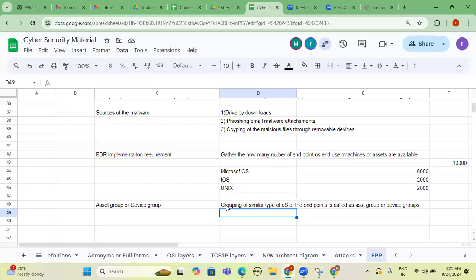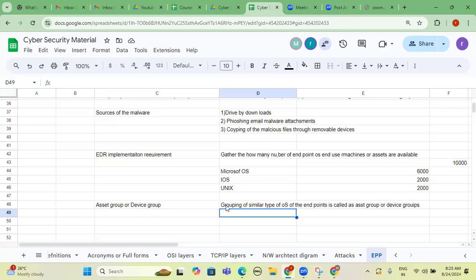Similarly, medium scale companies have 1,000 to 10,000 users, for example Swiggy or Zomato or PhonePe. When more than 10,000 employees exist in the organization, we call it enterprise level. These are very big organizations, for example State Bank of India, HDFC Bank or Apollo Hospitals.